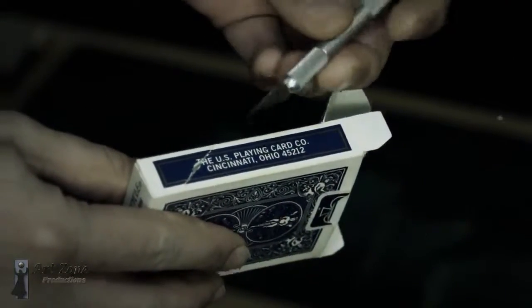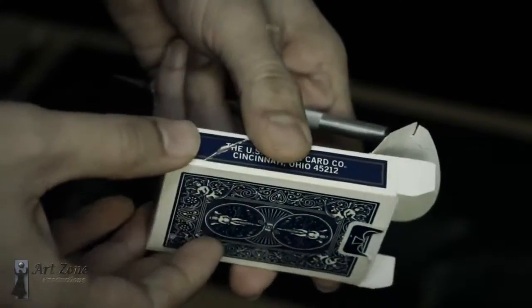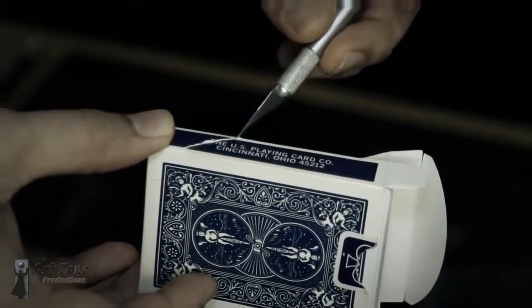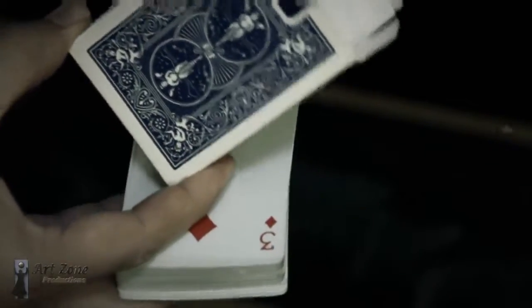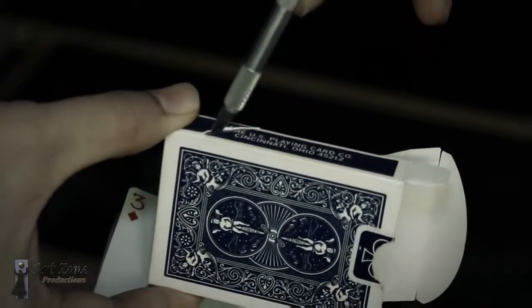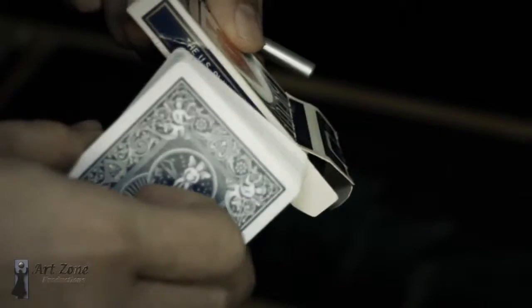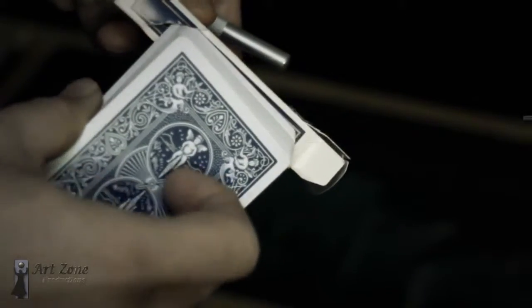Now once you finish, you can take the X-Acto knife and cut a little slit right in this side of the box, as you can see, at a 45-degree angle. On average, obviously I don't even care how, just an angle, okay, pretty much. The X-Acto knife is going to help you after you finish the whole gimmick. This is going to be the last thing you should do. Just put the blade and cut an angle. And that should give you this little slit for the cards, any quantity, whatever you can fit. You push down over here, let any quantity of the cards, whatever gets into the slit.